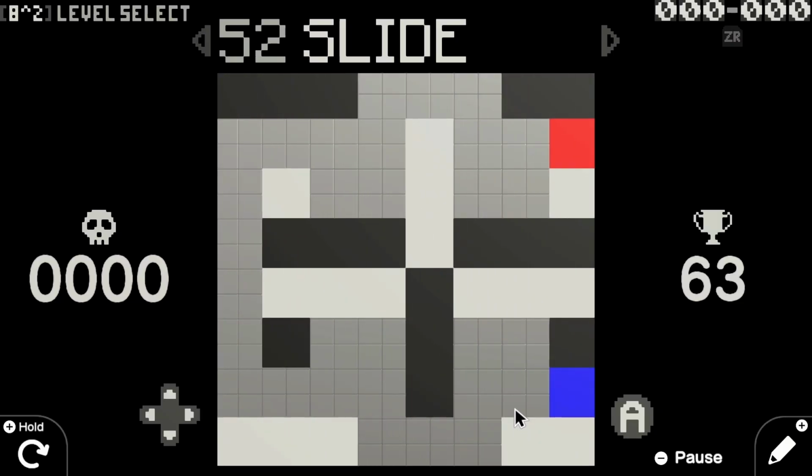Number 52 is Slide. This level was inspired by another level by Delmon, but it's very different from his original level. His original level was way harder, but he mostly focused on this jump where from here you have to drop off the edge and then do a wall jump. I thought that jump was pretty interesting, but I didn't want to force the player to do it way too much. I didn't like that jump, but I wanted to include it in the game at least once. So that's what this level came out to be.